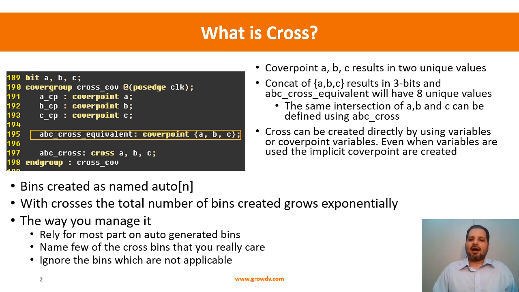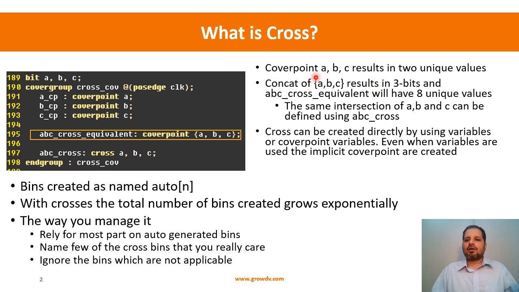So when you have a requirement where it's not sufficient just to cover particular values independently, and they need to be covered in combination, that is when you use the cross, and cross is typically built on top of the coverpoints. For the individual values you define coverpoints, and whichever have relationships, you combine them together and cover them in combination using the cross construct. So let's quickly, I know we have looked at it, define the cross problem a little bit, as to how a cross behaves.